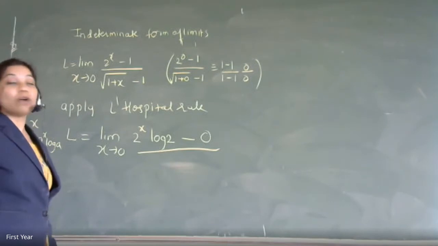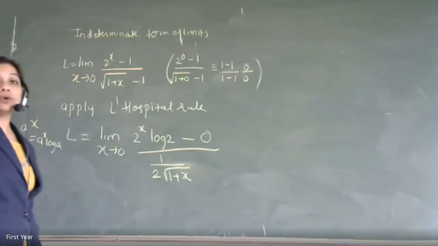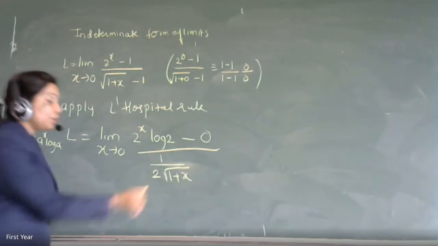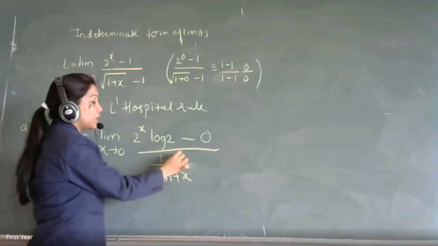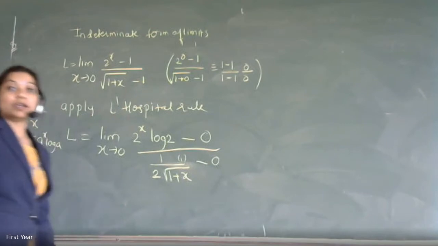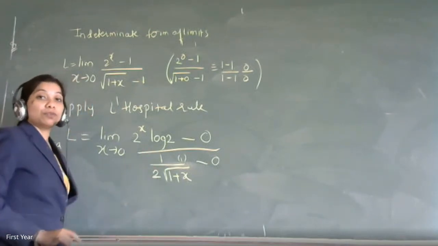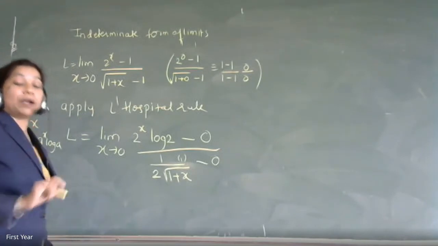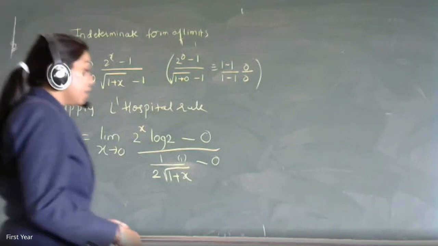Derivative of root of 1 plus x. Root of x ये function का derivative क्या है? 1 upon 2 root 1 plus x. Right. That's the derivative, into derivative of 1 plus x. 1 का derivative 0, plus 1, so 0 plus 1, that is 1. Minus derivative of 1, which is 0. So actually, you should be knowing derivatives again. M1 is totally dependent on derivative formulas, so please revise your derivative formulas again and again.